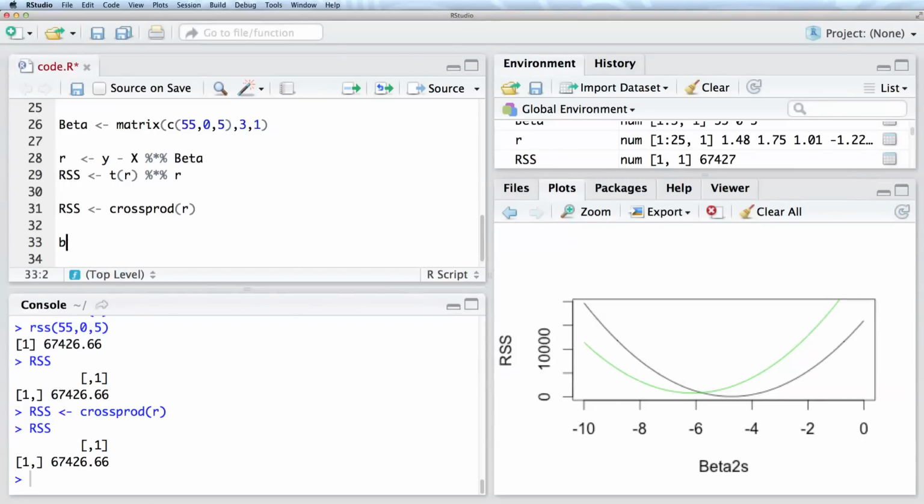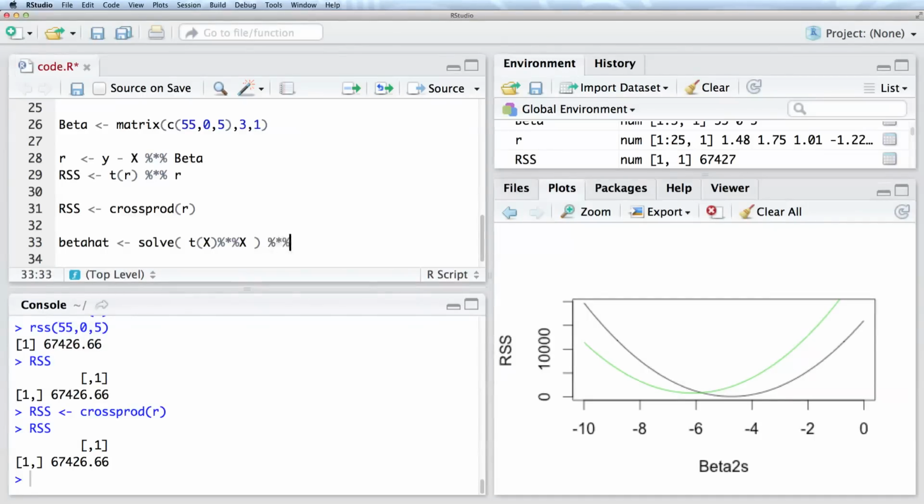So that's going to be our estimate, so I'll call it beta hat. And we're going to do x prime x. I'm going to write it out like this so you see it. Then we'll put the crossprods in. We want the inverse of that. In R, the inverse is obtained with solve. So that's x prime x inverse. And now we multiply by x prime y.